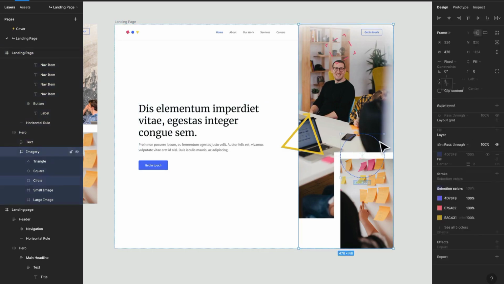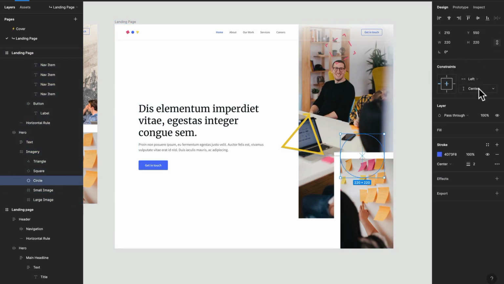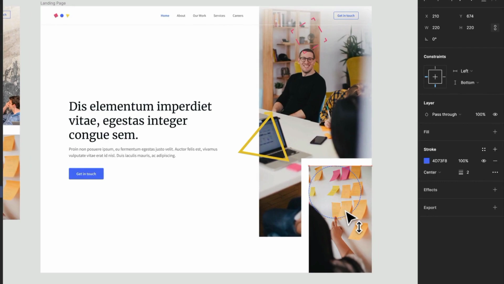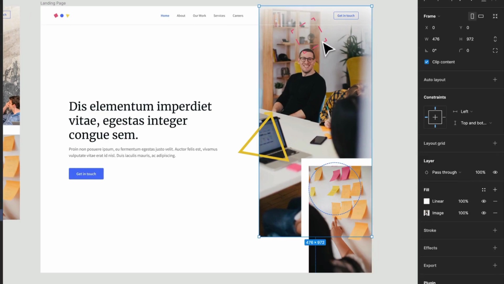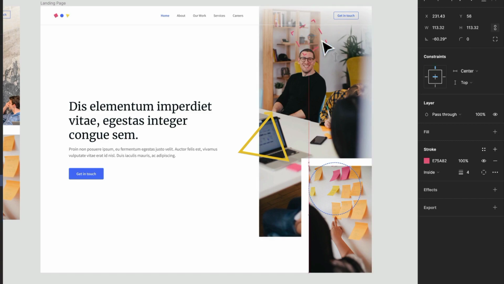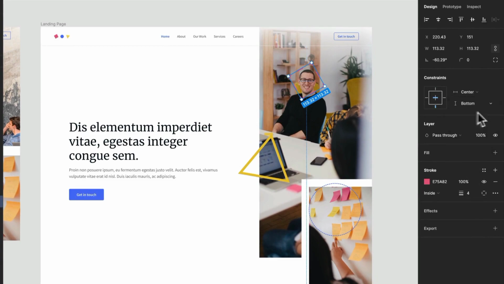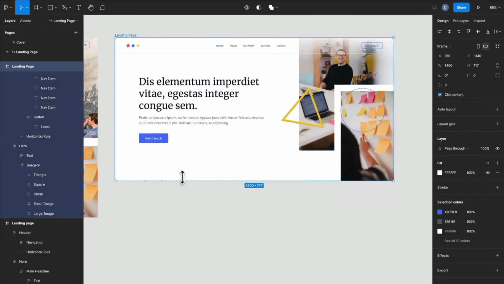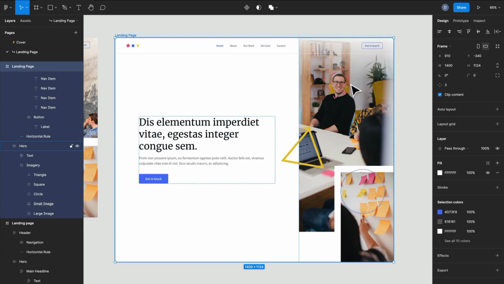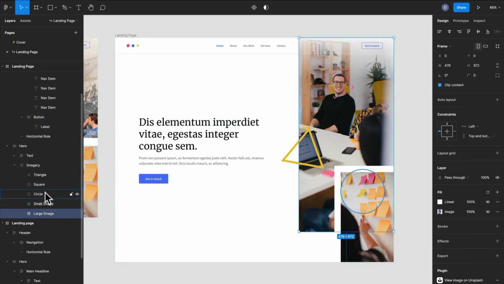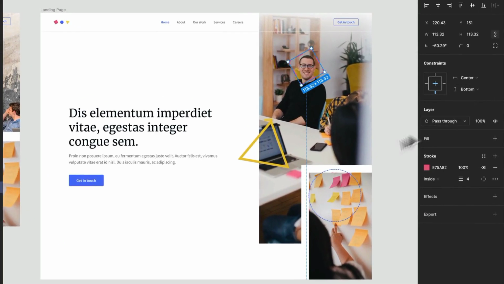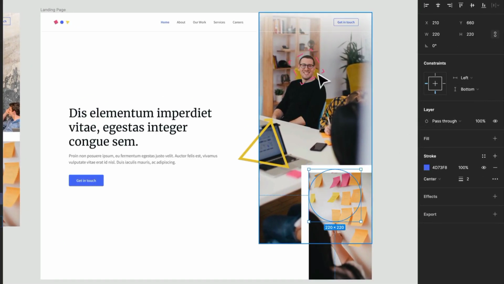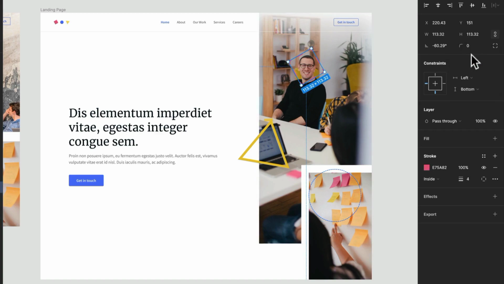Now we can fine tune here. This is set to left, that's fine. This one can be set to bottom, so it maybe follows this sticky. This one too. Bring that here over this guy's face. And we'll set this one to bottom. So let's take a look now. Okay. Some more fine tuning we have here. We have the square. So it is set to bottom, left. Oops. Perfect.